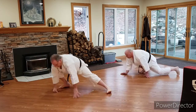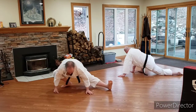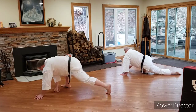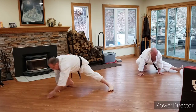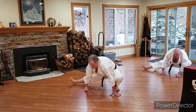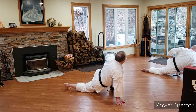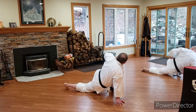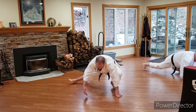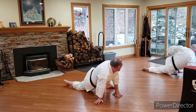Back, over, back, over, back, over, and back. Switch over to the other side. All the way over, stretch the outside of your thigh, breathe deep. Back, over, back, over, back, over, and back.